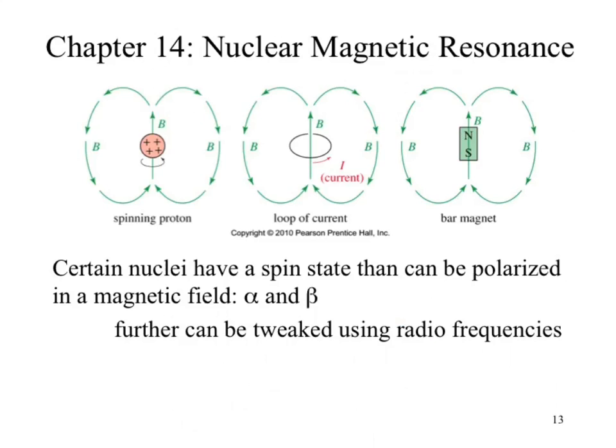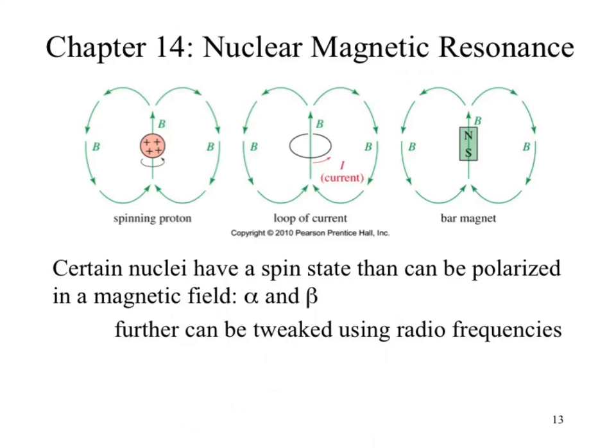I'm not going to ask any questions because we're down to like 3 minutes and I'd like to get through most of the NMR. And NMR is nuclear magnetic resonance, which means what we are looking at in NMR is the nucleus and its magnetic moment. Okay? Certain nuclei have a magnetic field.